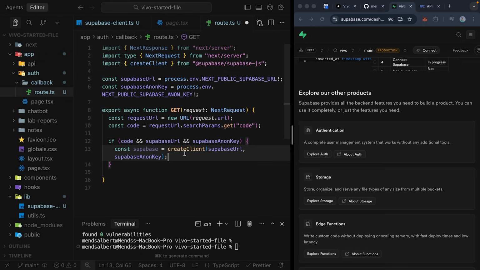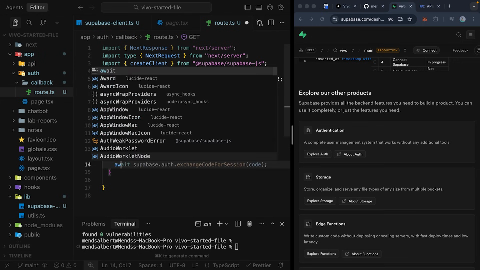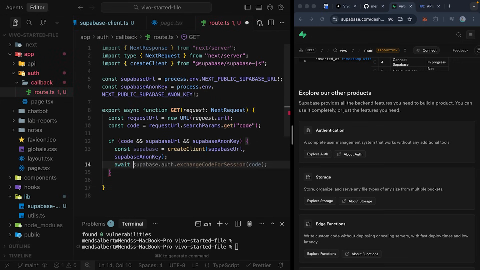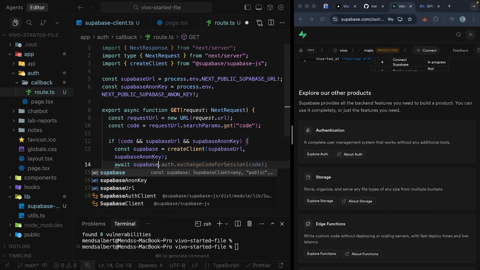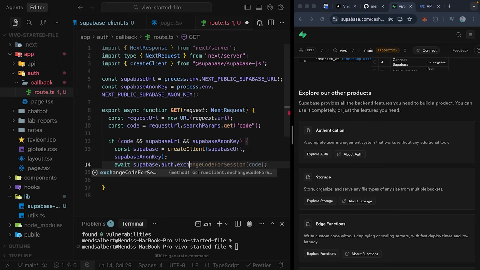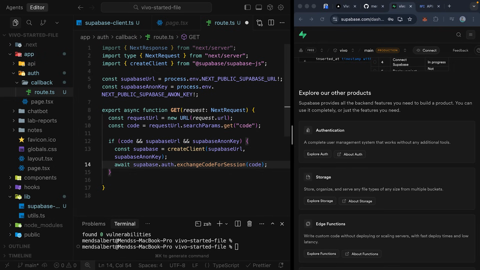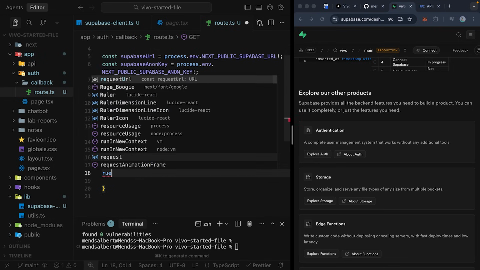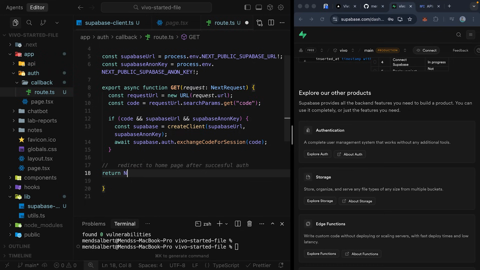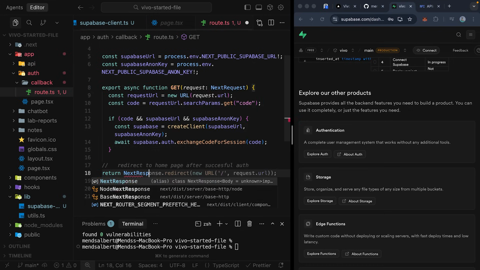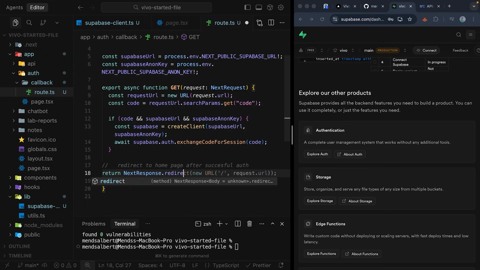Then we await the exchange of that auth code for a valid user session. Finally, we return a next response redirect, sending the user back to the home page.